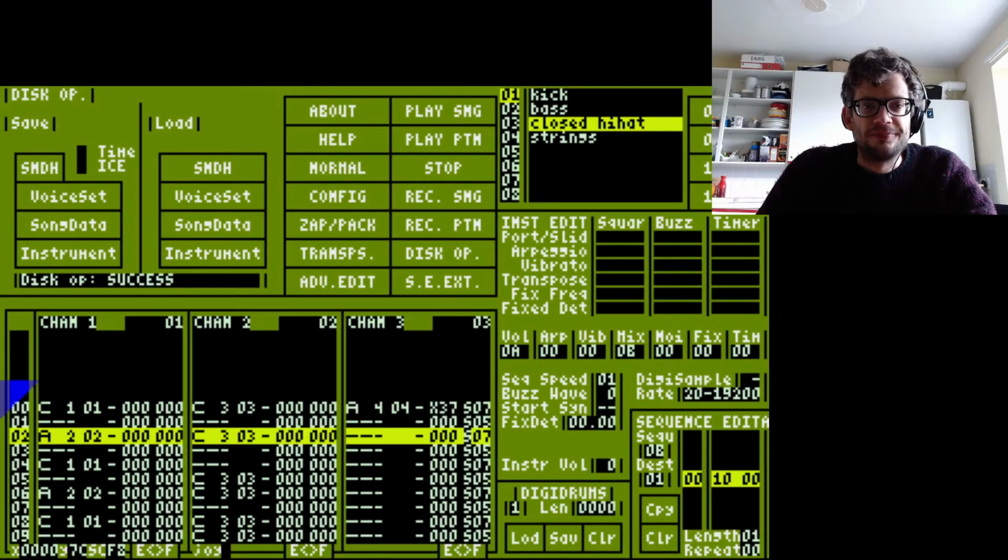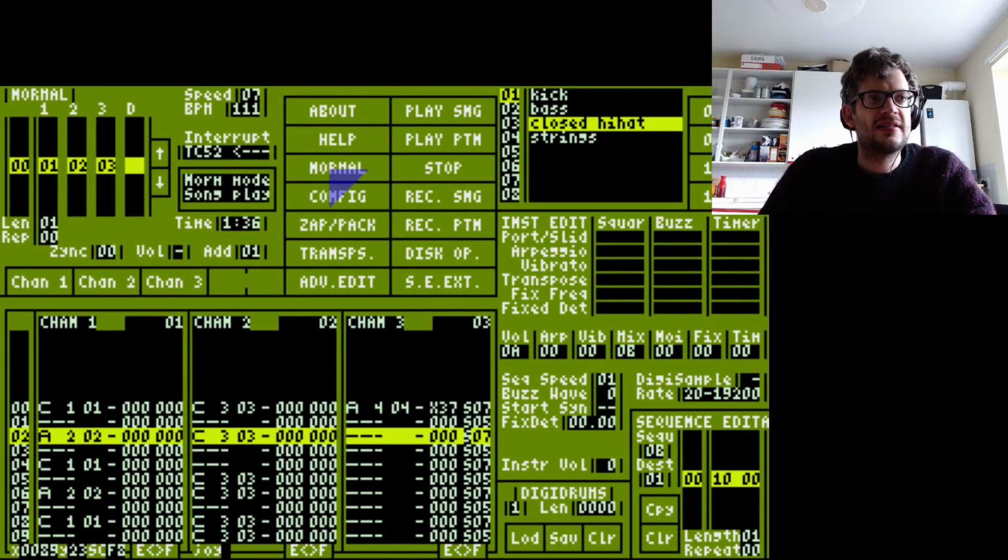So I haven't done almost nothing on the track since my last stream because I thought, maybe it's like an unfolding story. But I have done a little bit on the track, so I'll just play the loop that I've got now just so everyone can familiarise themselves with where they are.